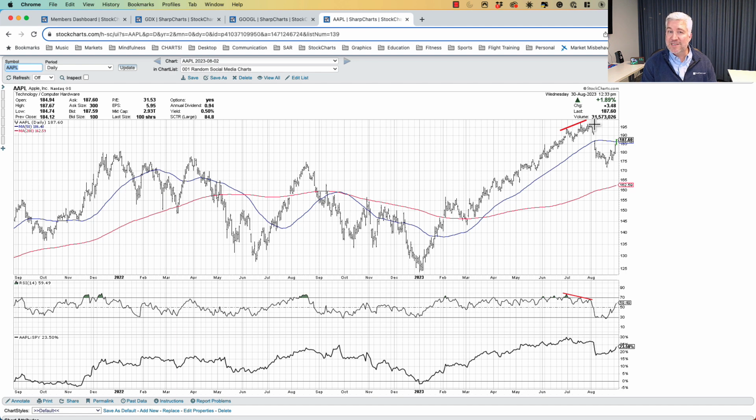So those are 3 ways that I use the RSI: as a measure of overbought and oversold conditions, as a measure of market phase by looking at the range of the indicator, and then looking at divergences as a sign of potential trend exhaustion.